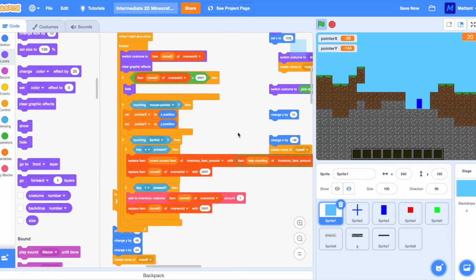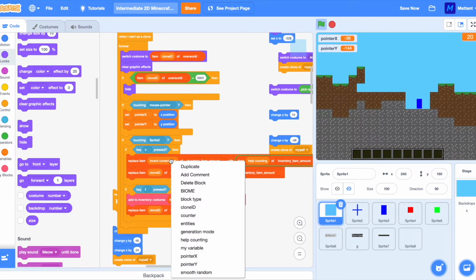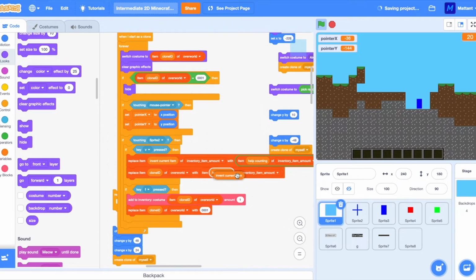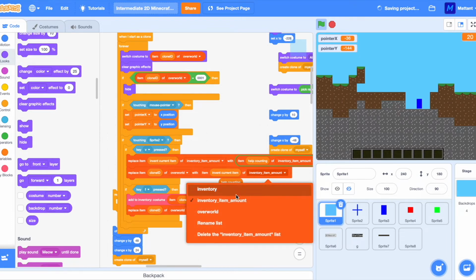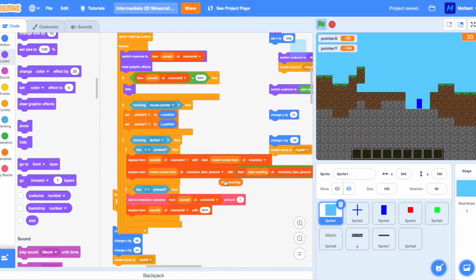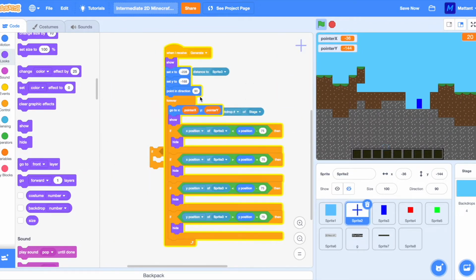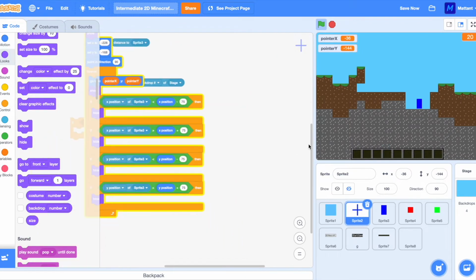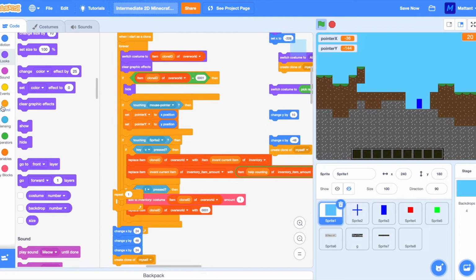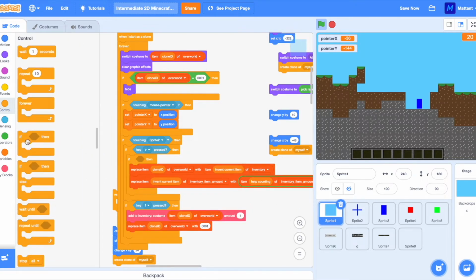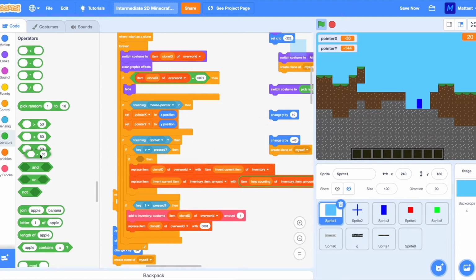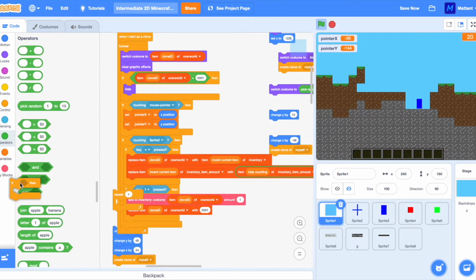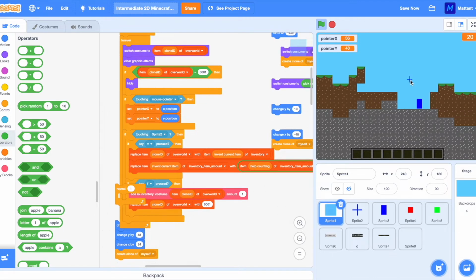And we'll replace it with item help counting, item current inventory item of inventory. And we'll also make sure that it's more than, no, I think we don't actually need to do that. Yeah, let's just check that that's working, which it isn't.